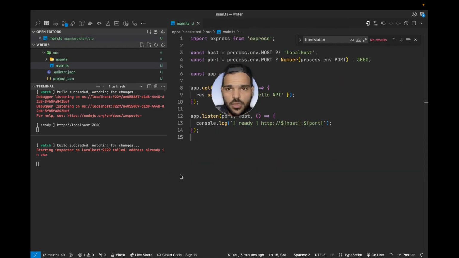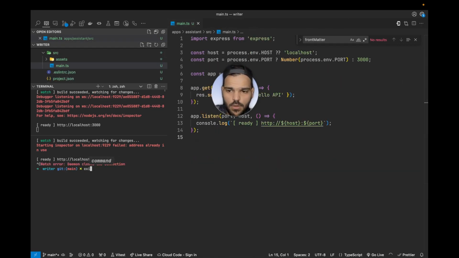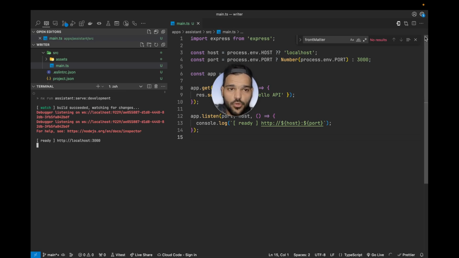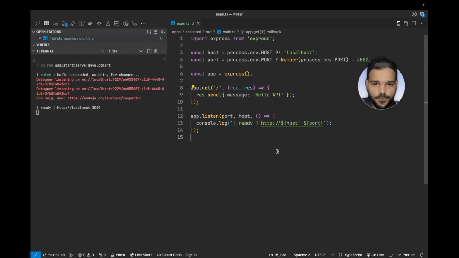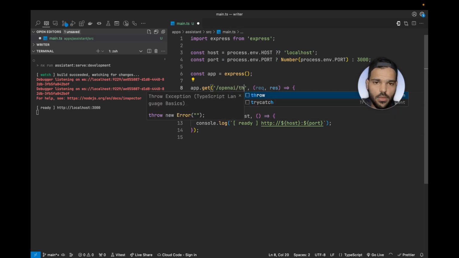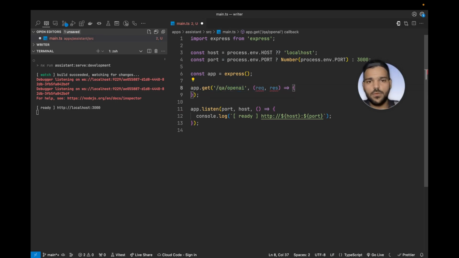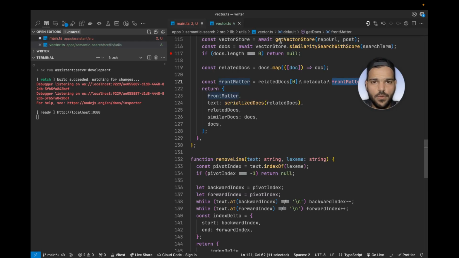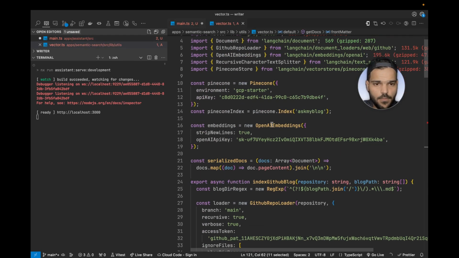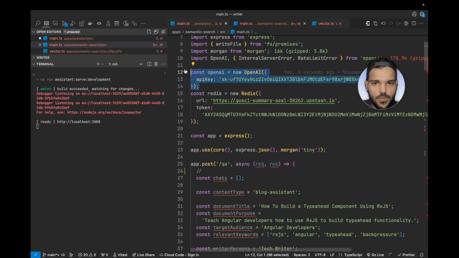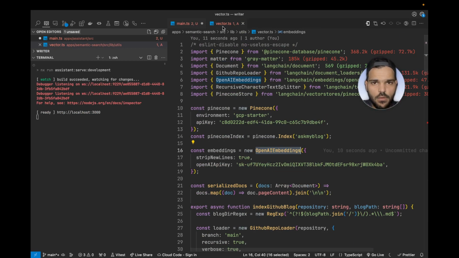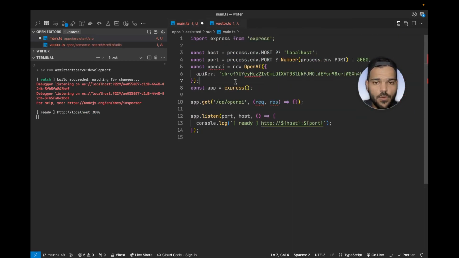Anyway, let's just close this project and go back to our project. As simple as we are going to say OpenAI. I'll actually keep the same endpoint. Yeah, so I already have OpenAI there. Okay, I already have not vector semantic search. Yeah. I'll just grab this one and put it here. Import.